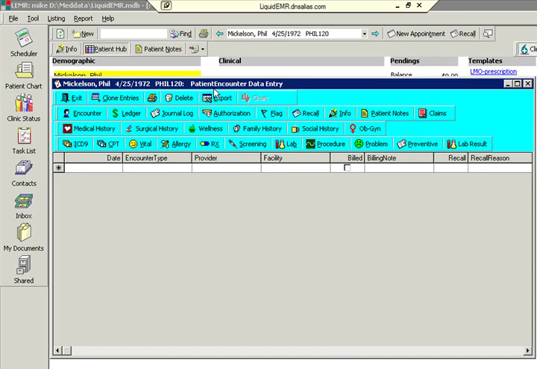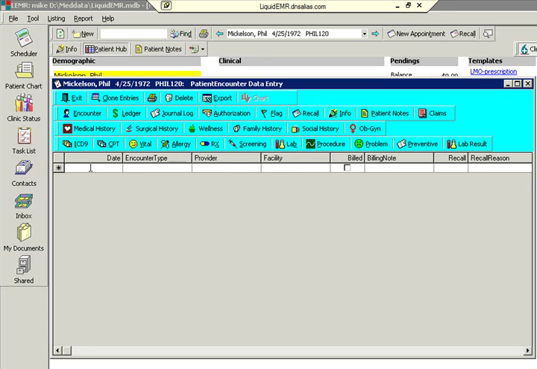And then to the right of that you see the words Patient Encounter Data Entry. Now by default the system will always bring you to the Encounter Data Entry function when you enter the hub. And if you look just below the top row of navigational buttons, you can see the Encounter tab followed by a number of other tabs, any of which can be selected for recording of information or viewing previously entered information. We're going to start with the Encounter Data Entry function, and this will give you a good feel for how all of these other various tabs work.